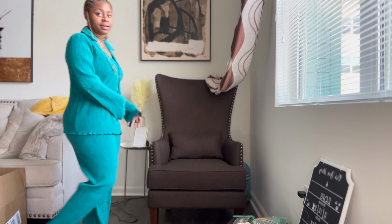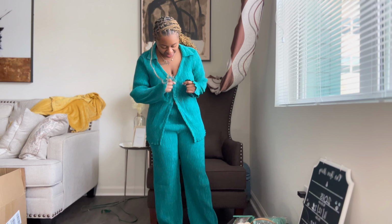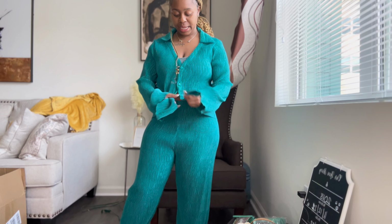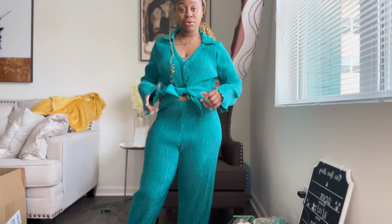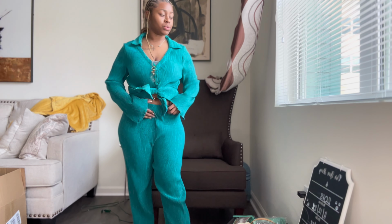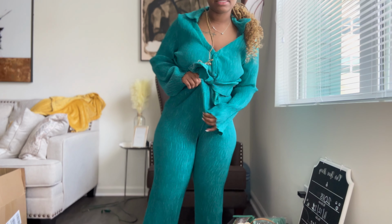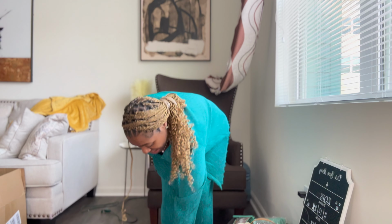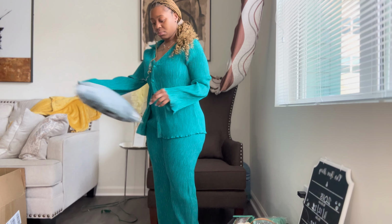This is the next look. It's giving pajama vibes again. But you know what? We're not gonna complain about it. Like I said, the clothes don't wear you. You wear the clothes. So you gotta put your little into it. Oh, I cannot stand sagging pants. Look at this. It's giving too much sag. 5 out of 10. We're gonna next. I have no understanding. No.